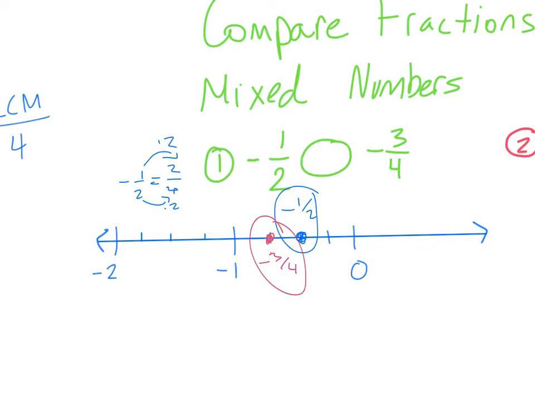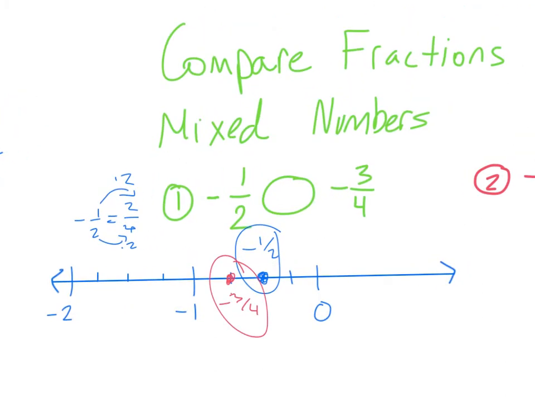And so as we go up here, let's compare them. Remember, when we compare, we're using the inequality symbol, greater than or less than. And we know that the symbol always needs to eat the bigger number. So which one is actually greater? Well, if we're comparing two negative numbers, it's the one that's closest to 0. So it's actually negative 1/2, even though negative 3/4 is further on down, we would say more into the negatives.